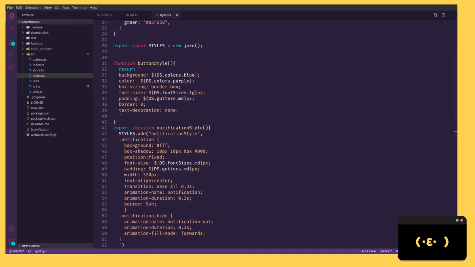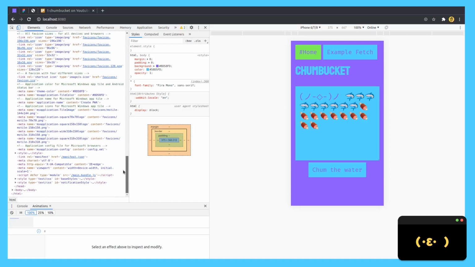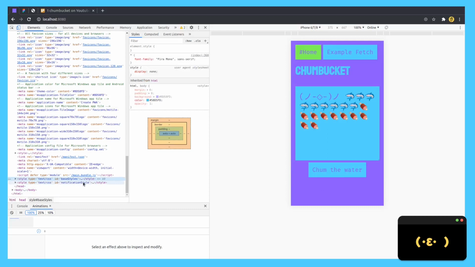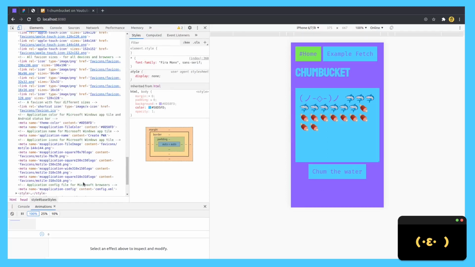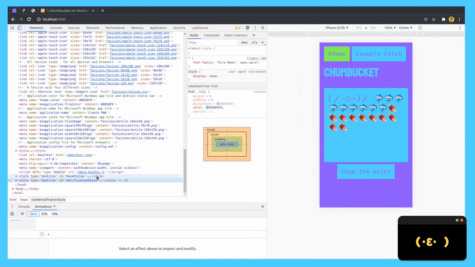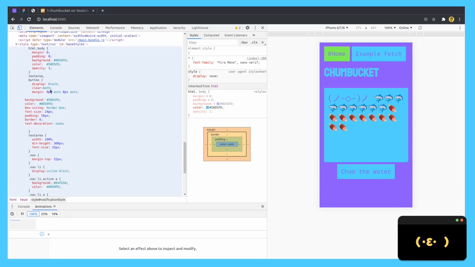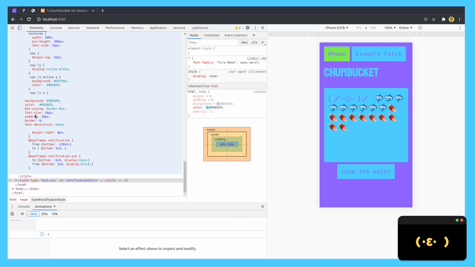Okay, so let's jump into the code, into the browser, and we can see what Juro is creating inside our application. A lot of icons for the PWA stuff. If we come down here, we've got these two... make it a little bit bigger. We've got these two tags here, base styles and notification styles. If we open them up, they are just the very basic strings that we were looking at before with the variables rendered inside them.